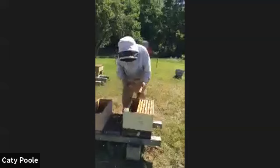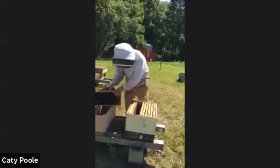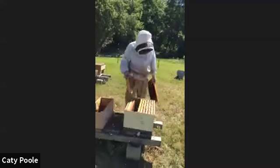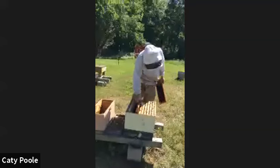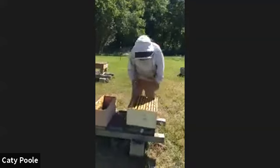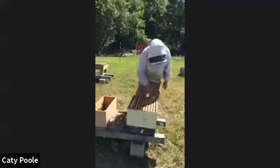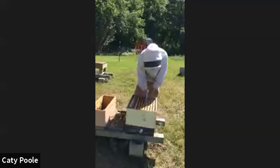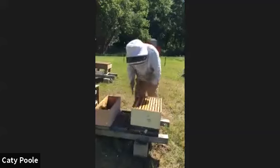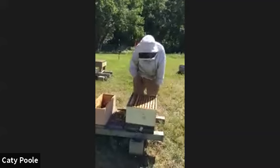I've got a question. Can I ask you? Sure. If they had built comb in between the frames connecting them, and filled it with honey and brood, would you rip it apart to do an inspection? Yeah, I would take it out just so you can pull your frames out next time easier. But smoke it very good first to make sure the queen's not underneath. You don't want to hurt the queen, especially if it's bridge comb. You don't want to have bridge comb if you can help it. You want to make it easy for you to pull the frames out for an inspection.